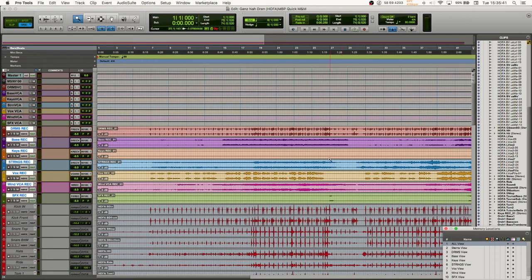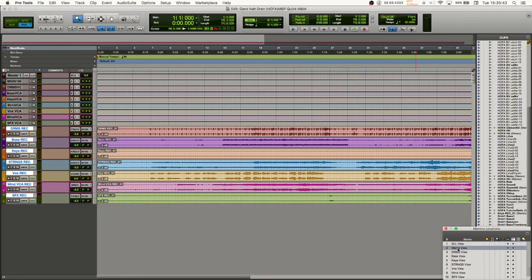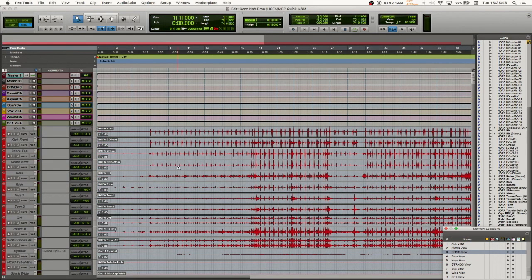So you can use this in a myriad of ways, but this is how I use it to organize my large sessions. As I say, once you start getting into this, you'll find it extremely handy.